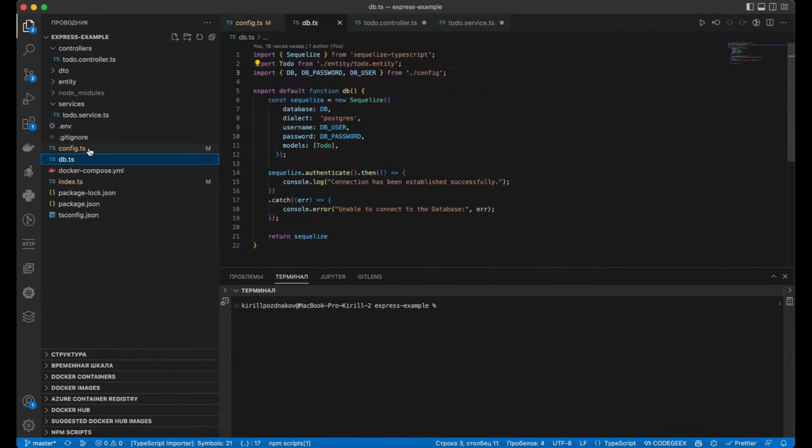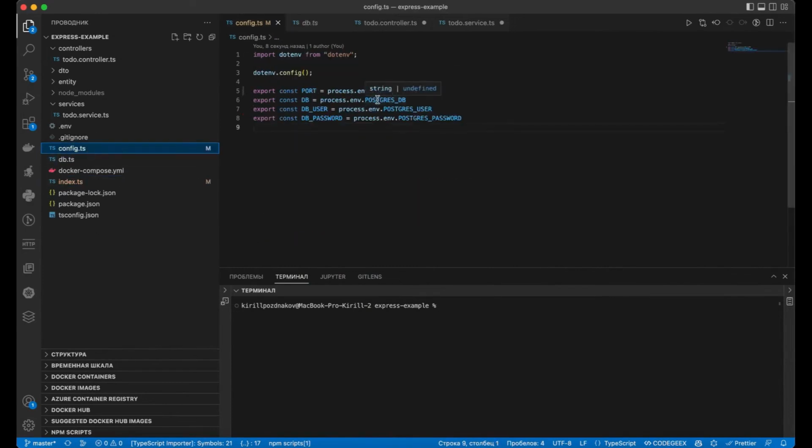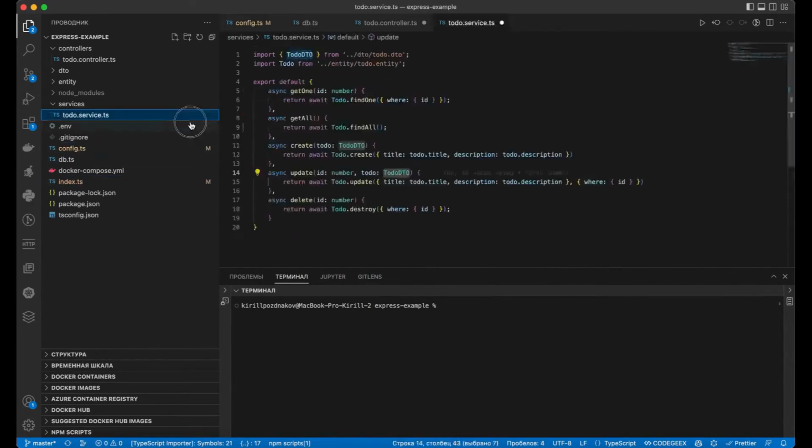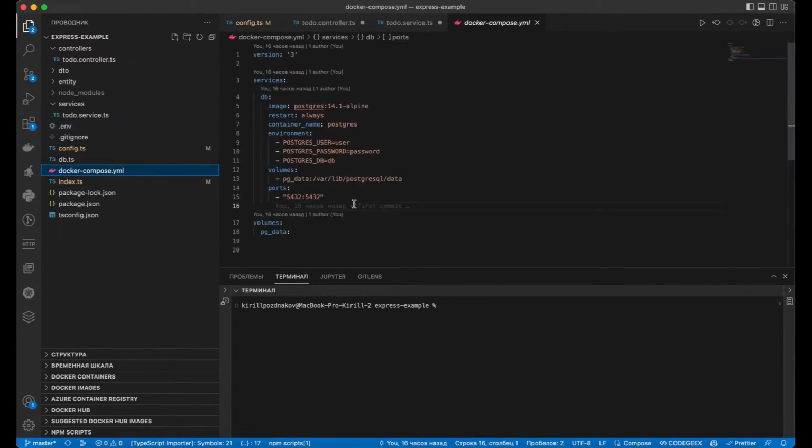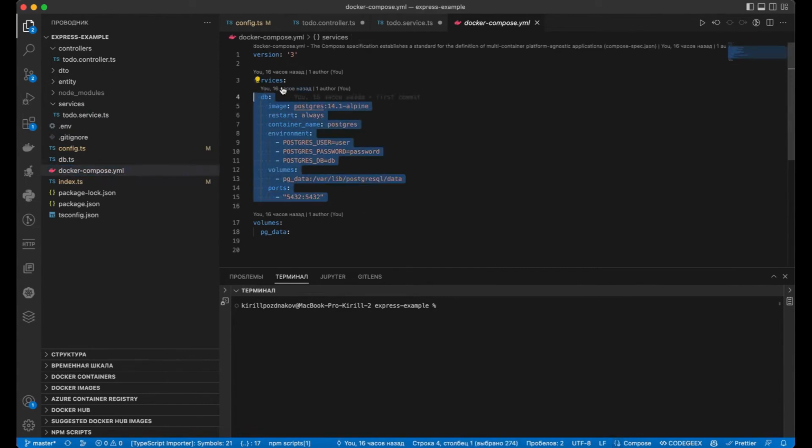So in the config, we take our variables from the process, which are stored in the env, and naturally they have to be stored somewhere. Here in the env, we have our variables that we pass in. Ideally, our suggestion is to fully package the application in Docker. The current implementation just packages Postgres in Docker. So our database is started from Docker. From Docker Compose, I wrote a Docker Compose file to make things simpler.